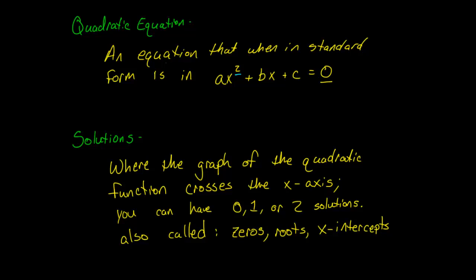Now, at an x-intercept, what does your y always equal? 0. Here it is, zeros and roots. This is why we want to set this. Just for emphasis, that's why we set this equation to 0, because this right here is what our y is equal to. We will have our x and our y will equal 0. That's our x-intercept.